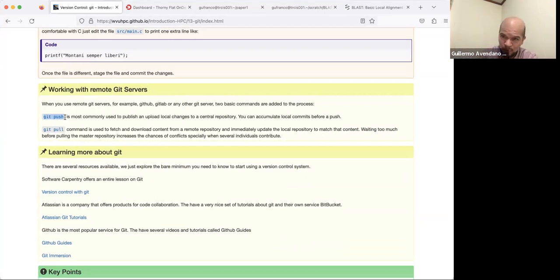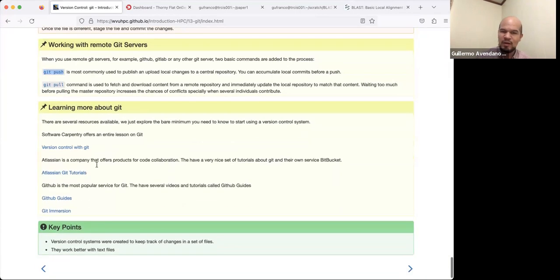Pull is bringing the changes, the commits, down to your computer, to your repository, and push is sending those back to the remote repository. And a few links to some other stuff that you can do with Git.